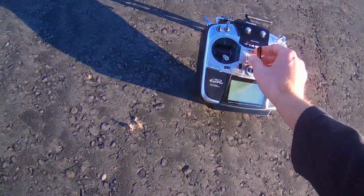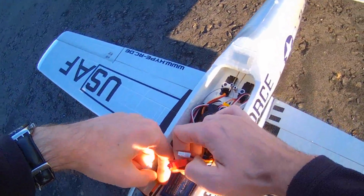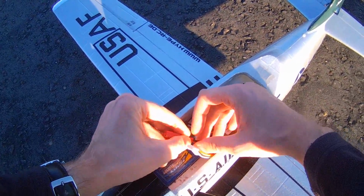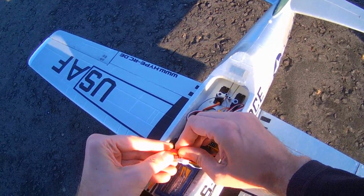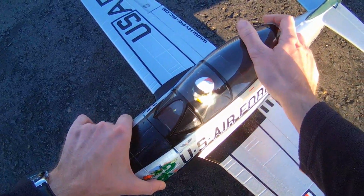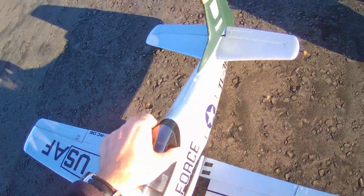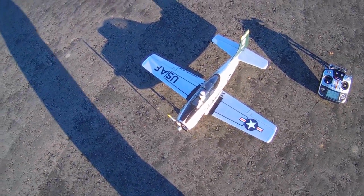Switch on my Futaba transmitter. There we go. It's on the right model. Hook up the plane. Where is my GST connector? There it is. I've made a little adapter for it from GST to Deans. There we go. It's alive. Come on. Okay, the hatch is held on magnetically. Let's see.